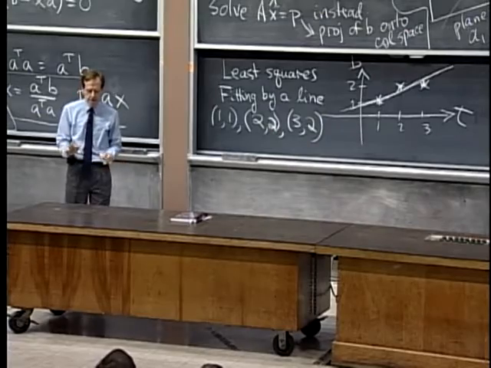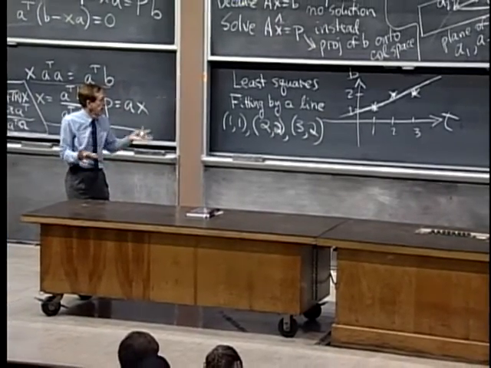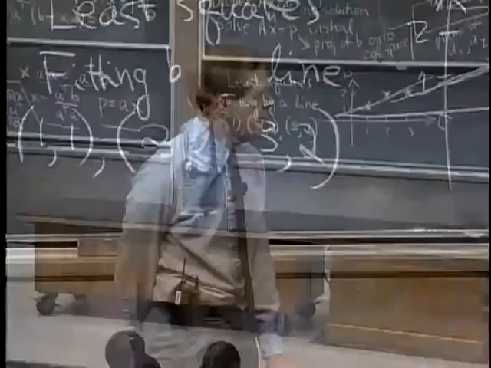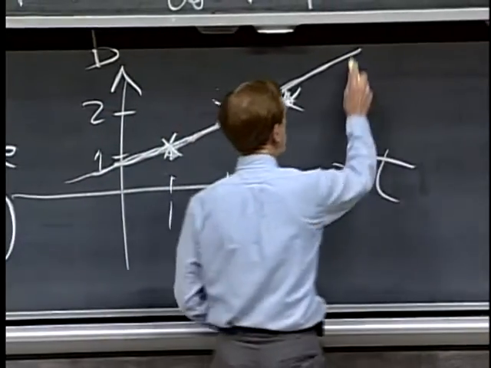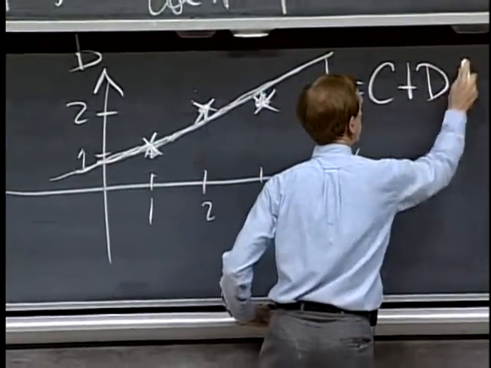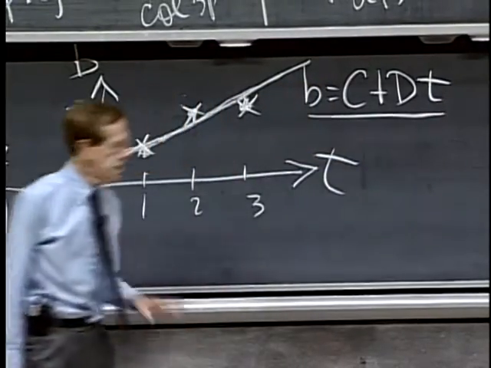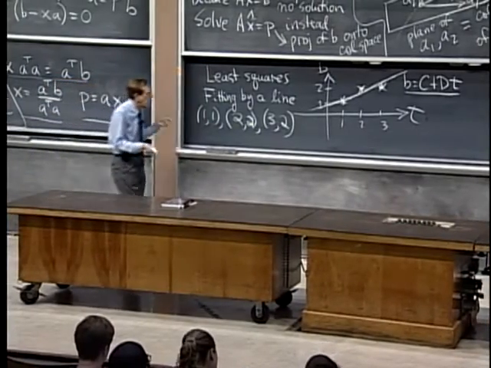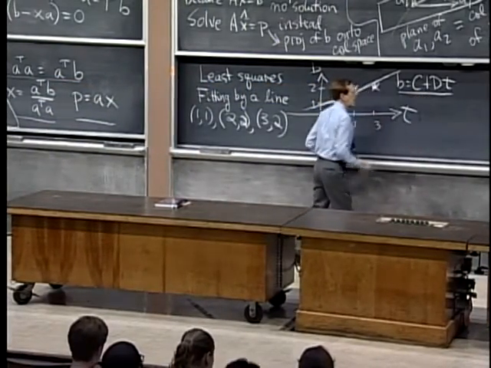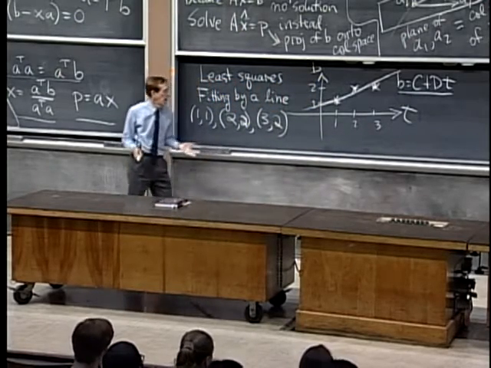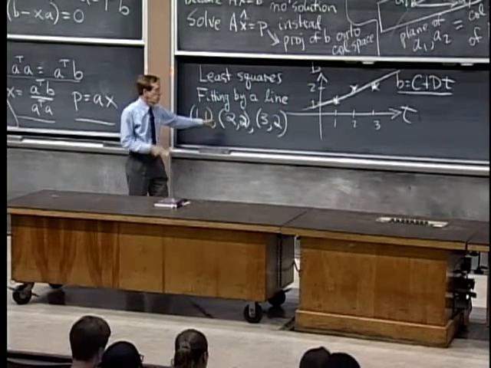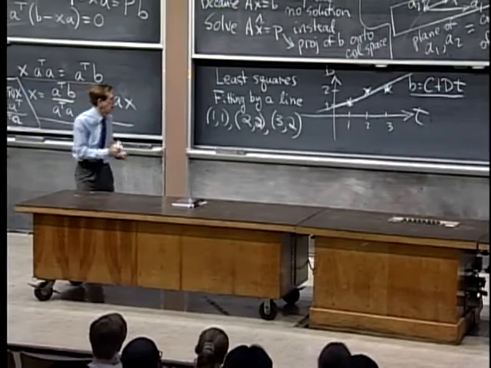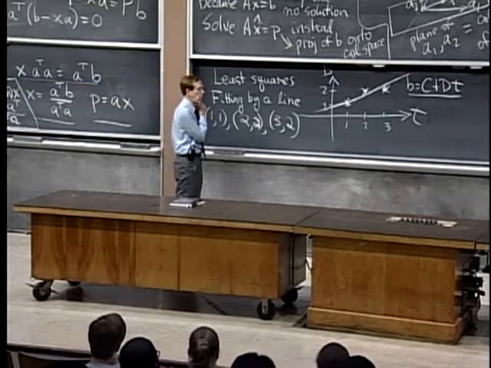Okay, what I'd like to do is find the matrix A, because once I found the matrix A, the formulas take over. So I'm looking for this line. B is C plus Dt. So this is in the homework that I sent out for today. Find the best line. So I'm looking for these numbers, C and D, that tell me the line, and I want them to be as close to going through those 3 points as I can get. I can't get exactly, so there are 3 equations to go through the 3 points.